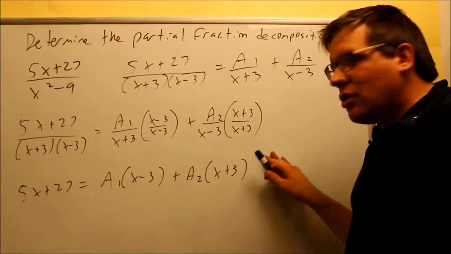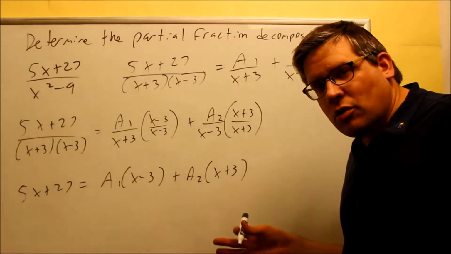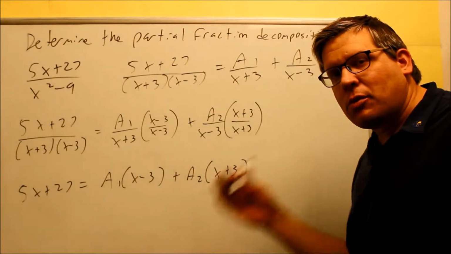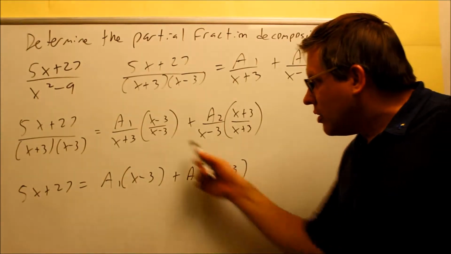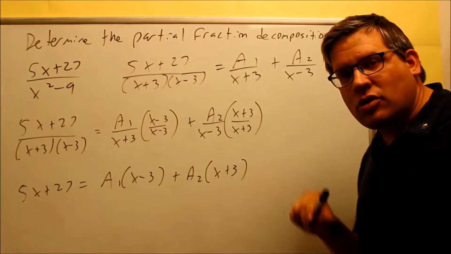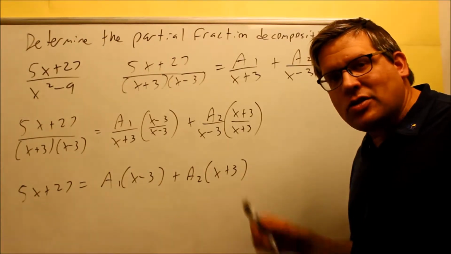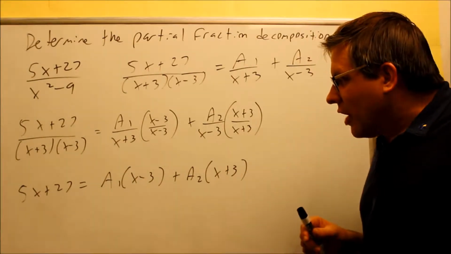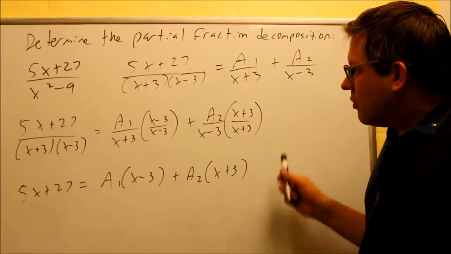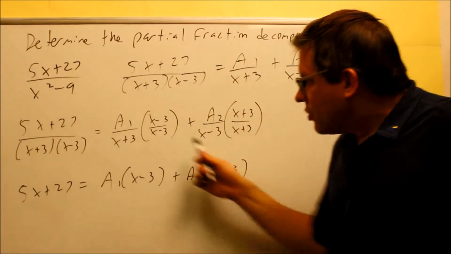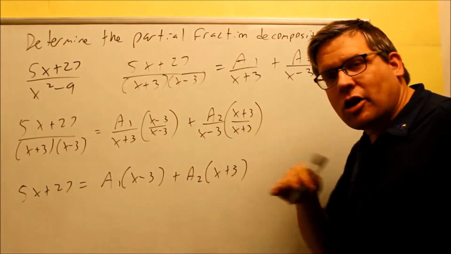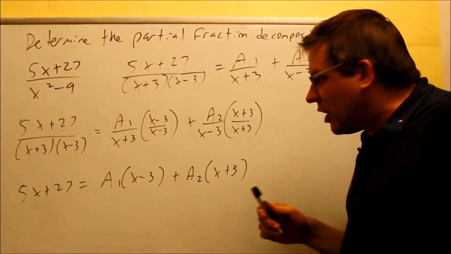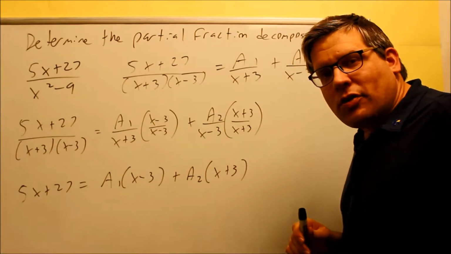Now, once you get to this step, you can kind of reach a crossroads. At this point, we actually have a couple different ways that we could set this one up and solve it. I'm actually going to show you both methods for this example of how to solve that. So what we'll do is I'll do 2 different videos to show you each one, and I'll connect them all together. So first, let's go ahead and do the first method.